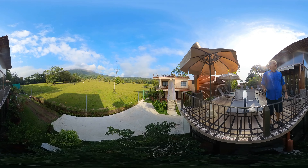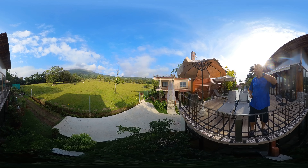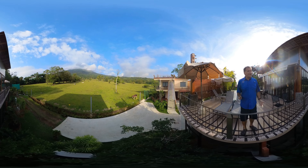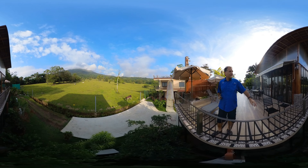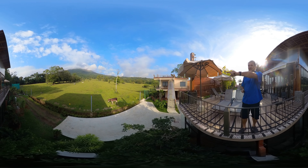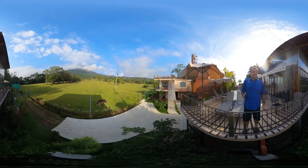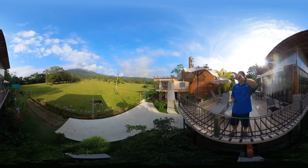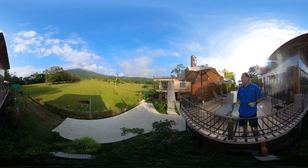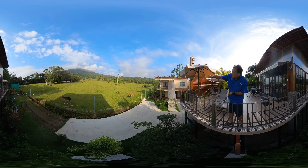And then you've got the wildlife. Right here you've got donkeys, cows, there are pigs — wild boars or pigs that wander around, a whole family of them that follow each other. Again, there are donkeys there. There's an electric fence here — they'll tell you, don't touch it. There are cows and they wander all over the place.